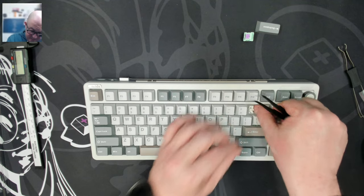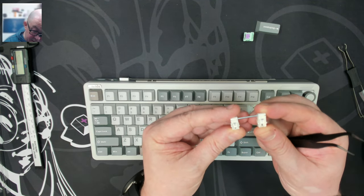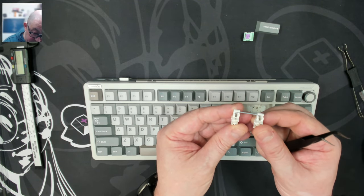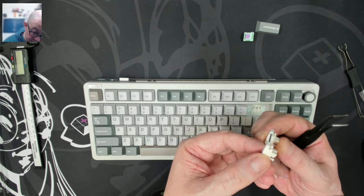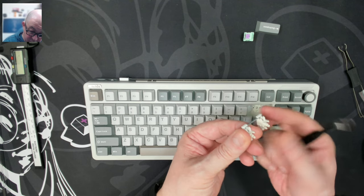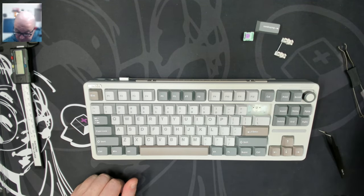Take them out of here. We see that they are nicely lubricated, not over lubricated, just enough for it to be sufficient, and at the right spots too. Very nice. And they do feel like they're the newer palm like stabilizers.